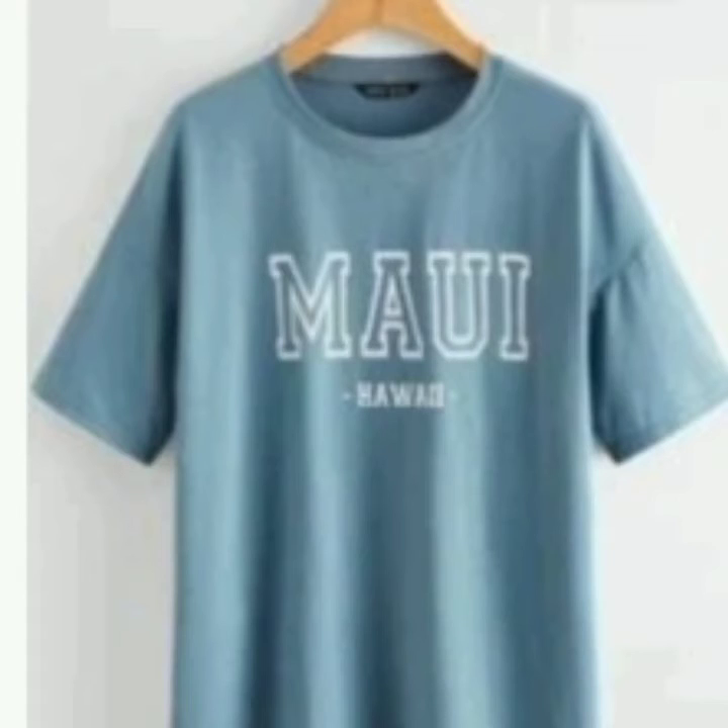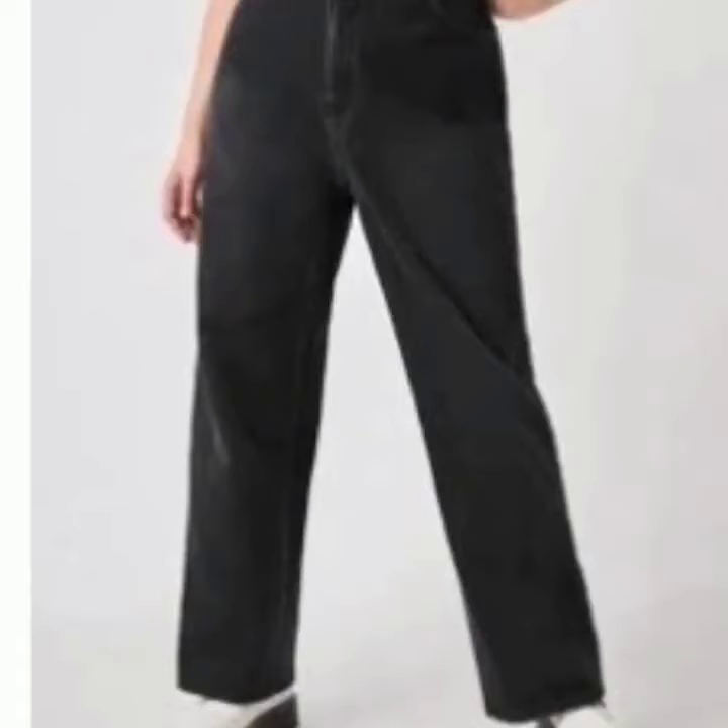Then I got this little graphic drop shoulder tee — it's the same as the green one I showed you, but I would have sized up so it could be bigger. The shirt is also in the wash. Then I got the zipper fly solid palazzo jeans — these came so massive. I sized up thinking they'd be small, but I really can't speak on them because I can't fit them, so just don't size up.